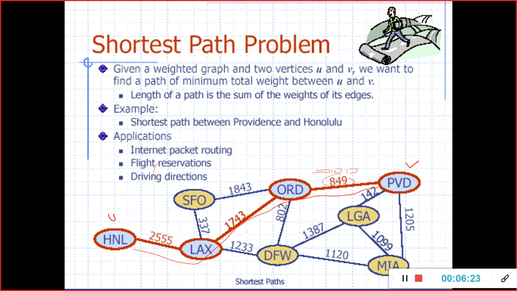Or shortest distance, or any other link metrics, such as link quality and bandwidth, and so on. So these are some of the considerations you have to take when you want to go from source to destination. But of course, the shortest path problem is the base of all this. And it is the best because it has less routing overhead.